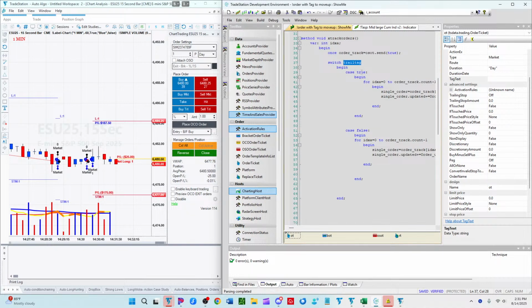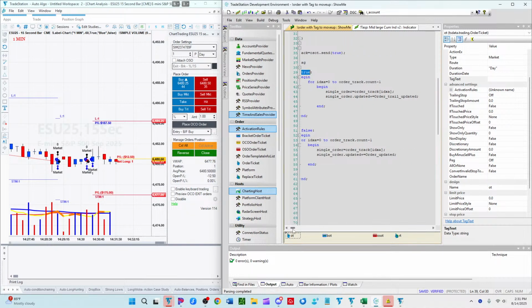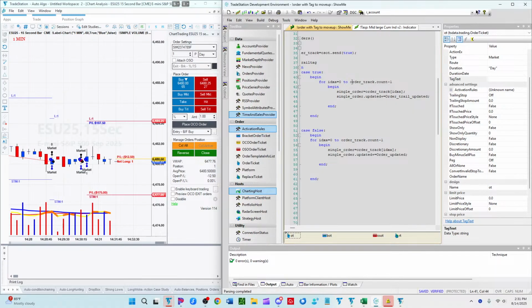So if this is true, then we should come into this block, which assigns each order in the group to single order.